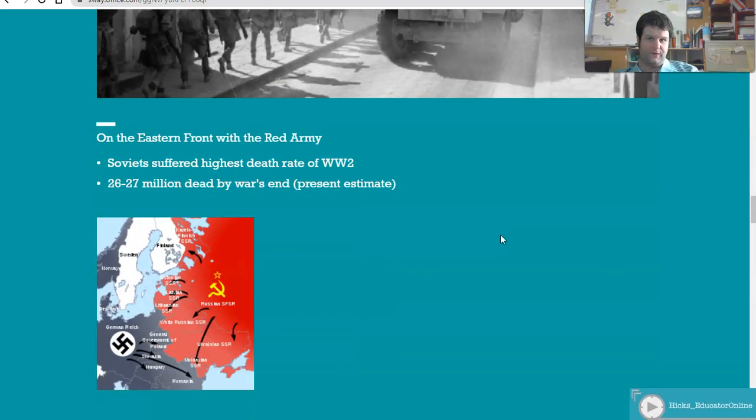Essentially, with the epic fail of Operation Barbarossa, the Nazis were now in direct conflict with a very angry and very vengeful Soviet Russia. In fact, the Soviets will refer to World War II as their Great Patriotic War. The Nazis presented an existential threat to the Soviets. Nazi propaganda, concentration camps were filled with communists, and various barbarous acts were committed on the Eastern Front by the German invasion. And they made it clear that there could only exist one of these countries in the world.